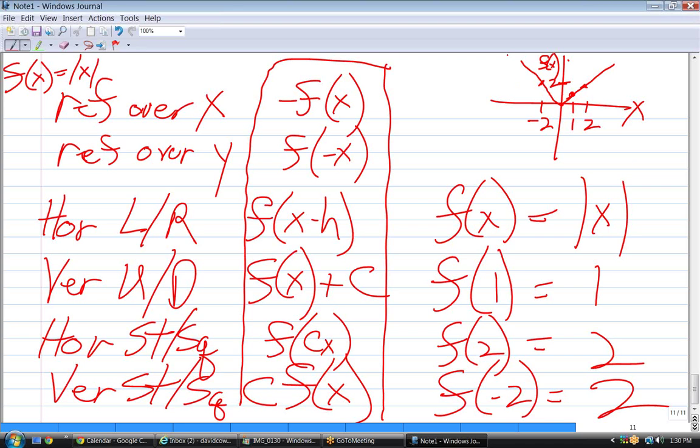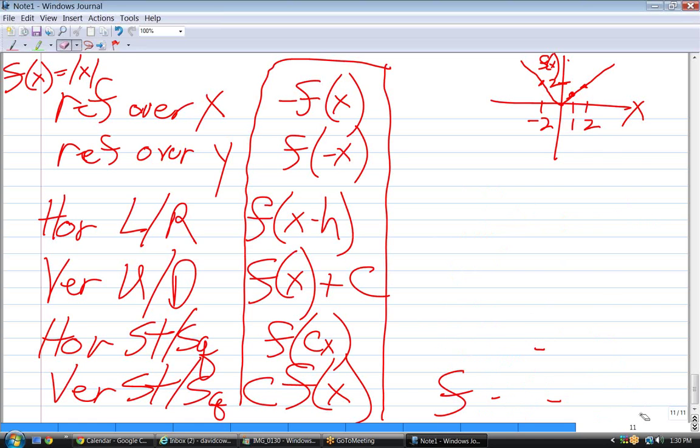So it results in a curve like this, as opposed to a straight line which would keep going down, like this. If I had f of x equal x, then f of minus 2 would be minus 2. So the absolute value function is slightly different, okay? And we're going to use it for a reason as our reference function.